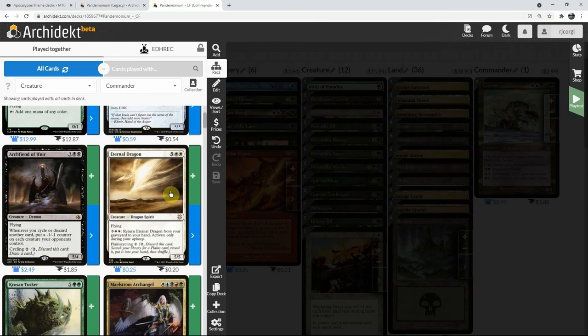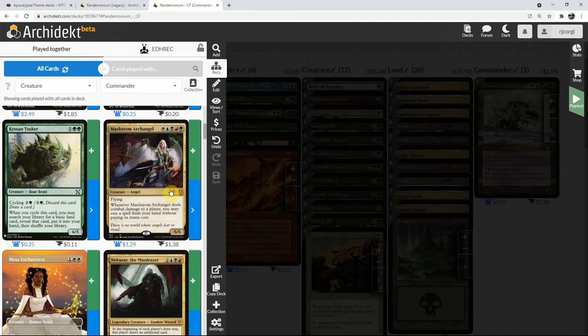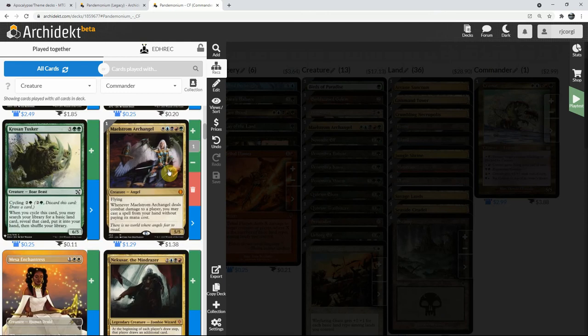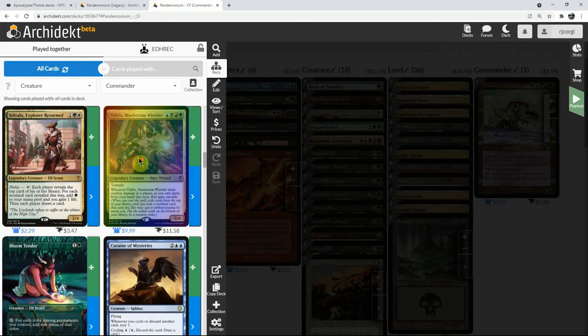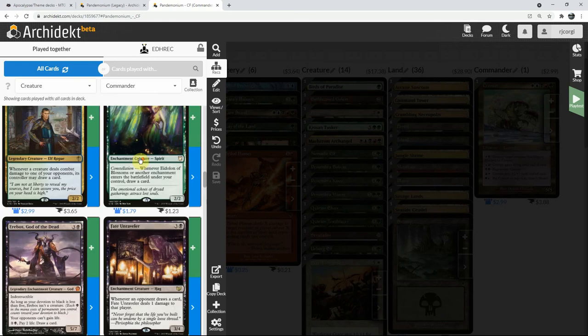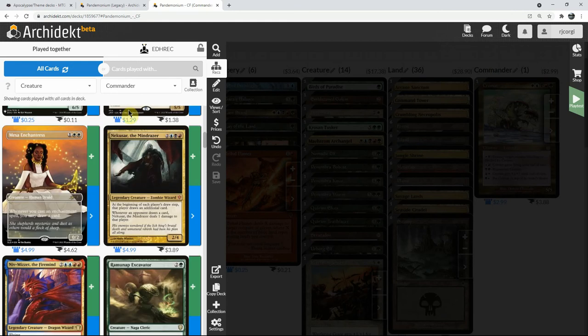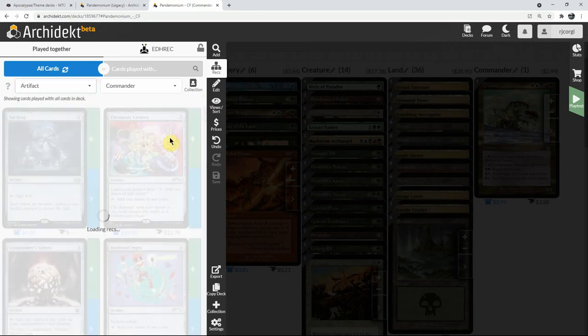What's suggesting a Psychosis Crawler? Oh, that's cool. Five colour stuff. That's interesting in this deck. So it could end up as just five colour utility. Utility and interesting creatures. Anyway, before I do go too far down the creature rabbit hole, I just want to look at some mana rocks.